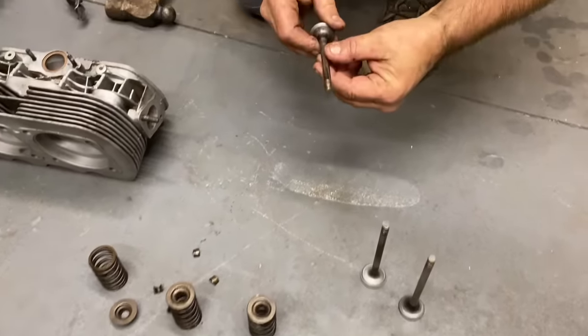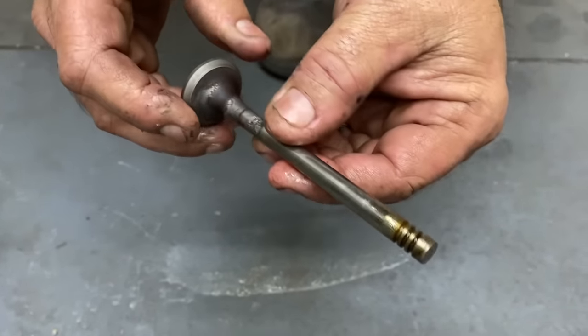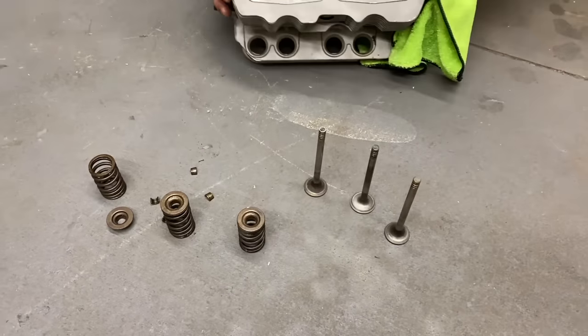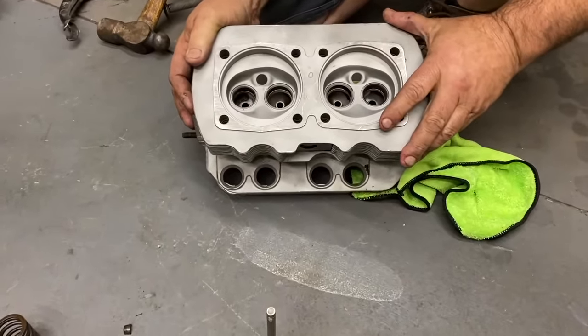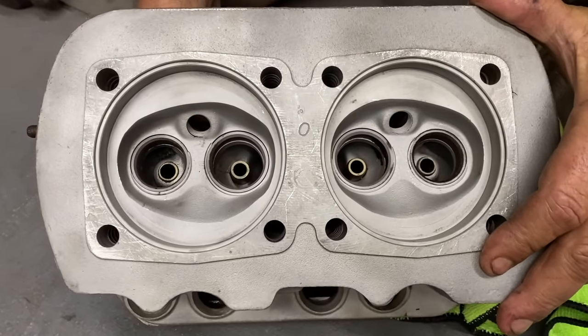So, yeah, these, well, they're pretty dirty. They feel like they got sand on them. We'll clean everything up and make it fresh. I don't want any kind of sand in there, because these guides are actually made out of brass or bronze, and they wear pretty quick if they get any kind of grime or dirt in there. So that's what we're looking for.